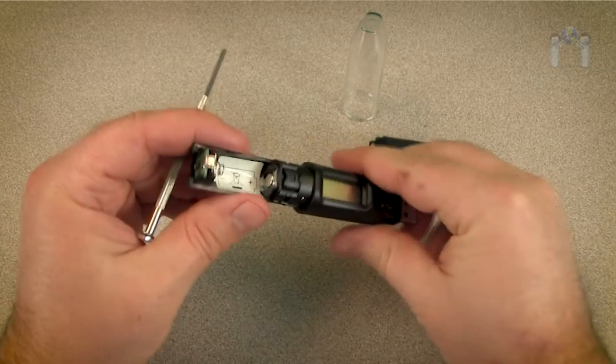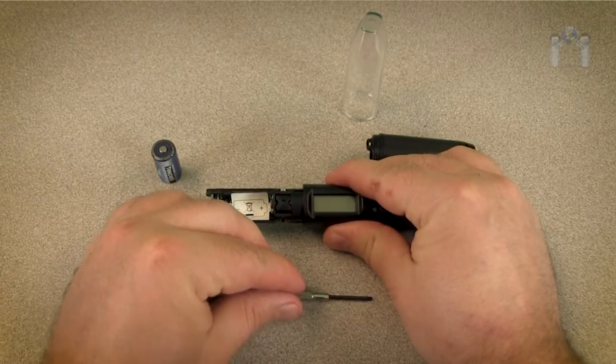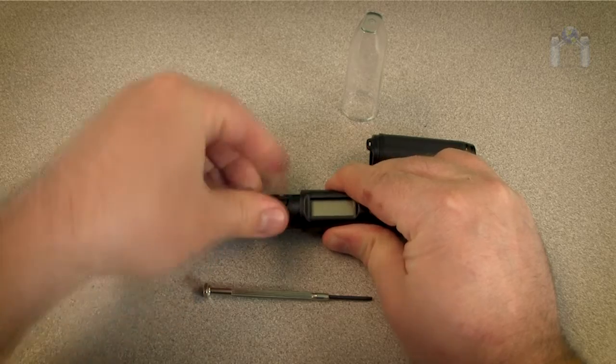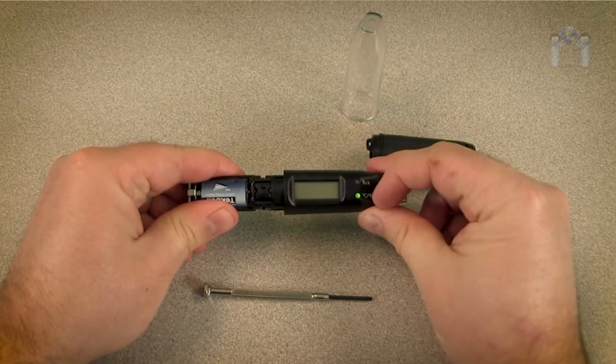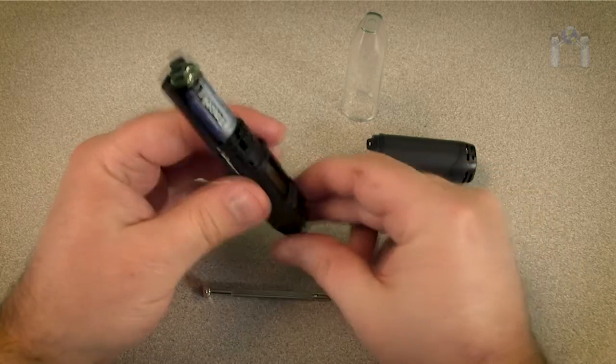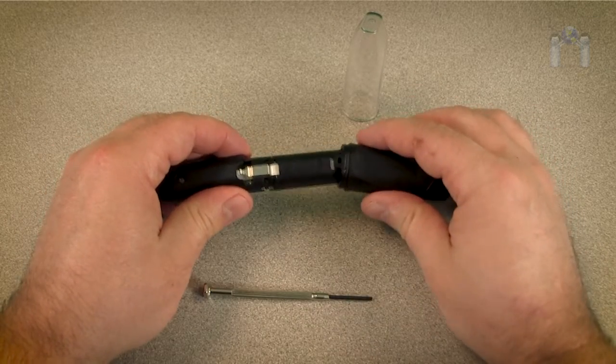Remove the cover and replace or insert the battery, paying attention to the polarity. You should notice the LED lights flash when the new battery is properly installed. Slide the cover back on and you're ready to set up the data logger.